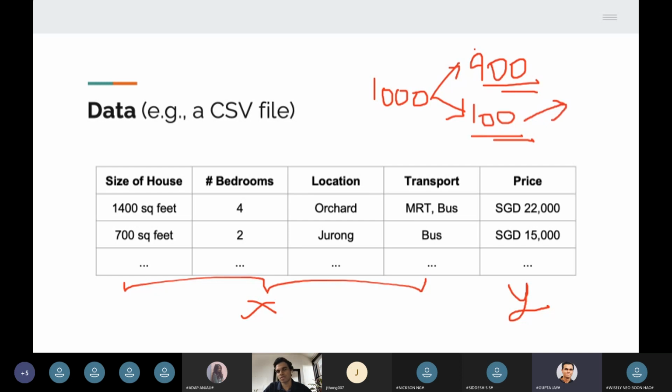If out of 100, it is able to make 90 predictions correctly and 10 predictions incorrectly, that means your model is 90% accurate. So in rough terms, you can safely assume that if out of 100, 90 predictions are correct, according to what our data says, then the accuracy of the neural network is 90%.